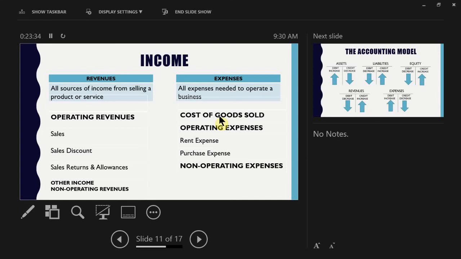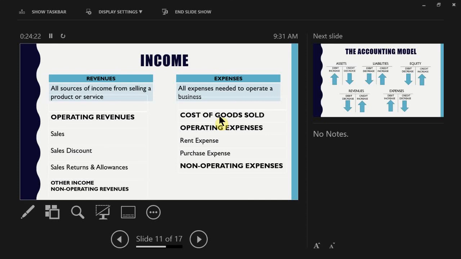Now we're going to go ahead and look into income slash revenues, whatever you like to address it as. So revenues, right? Again, for the sake of this sole proprietor, there are a couple categories that you would recognize when you're dealing with revenues. However, when you go out into the real world, some of these categories have interchangeable titles, okay? But in this class, I want you to understand that when you're dealing with revenues, you have your operating revenues, and then you have your non-operating or other income, okay?